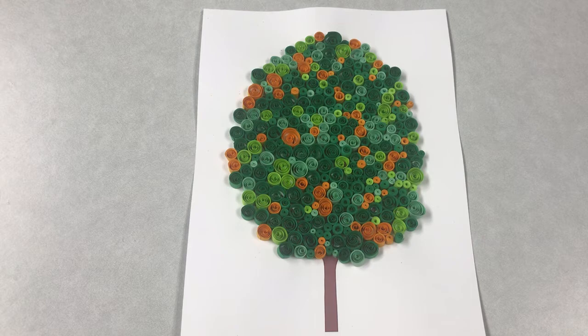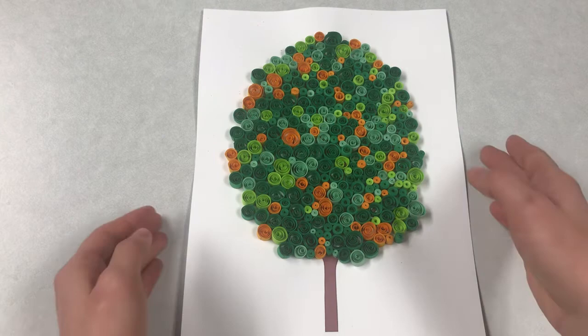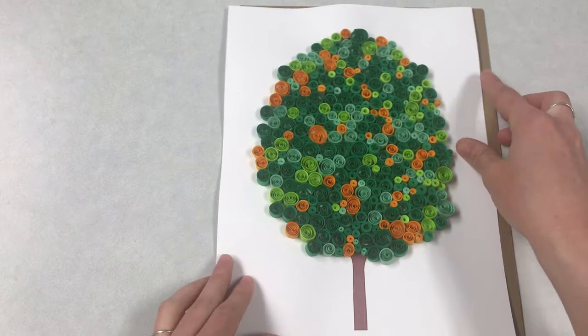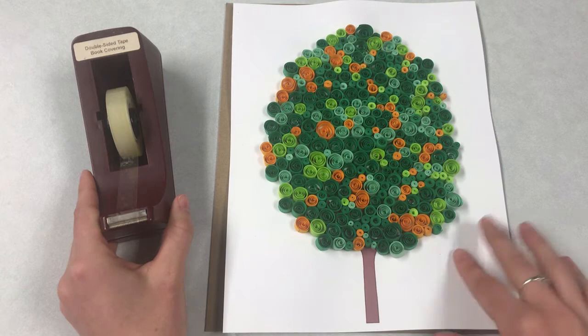I really want to display this piece in my home, but I want it to be more durable because if it gets bent I risk the rolled paper popping off. You can see how the glue has wrinkled and warped the paper on the back. So I cut a piece of cardboard to the same size as my paper and I want to secure it so it's more durable and can stand on its own. I'll use double-sided tape rather than glue so it doesn't create the same warping effect on the front of my project.